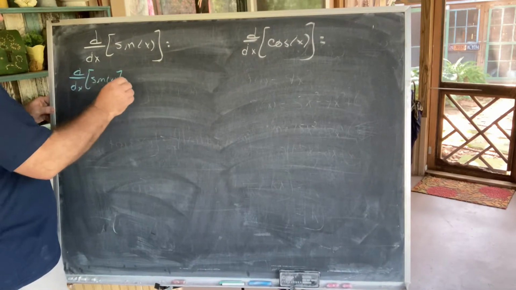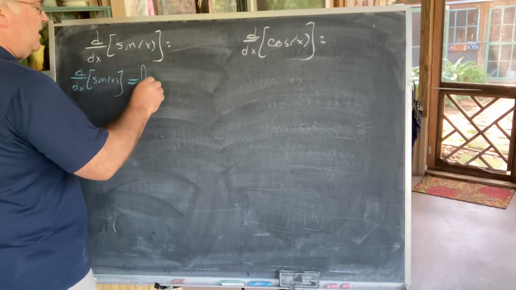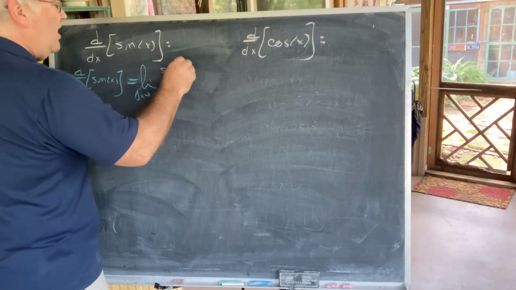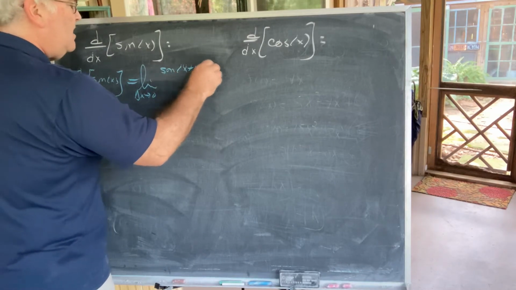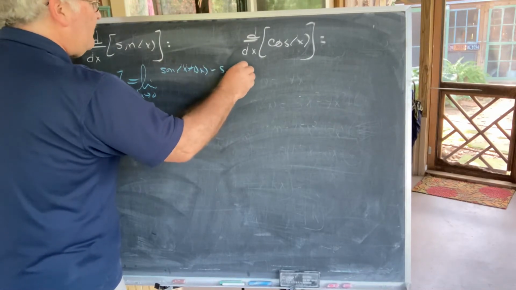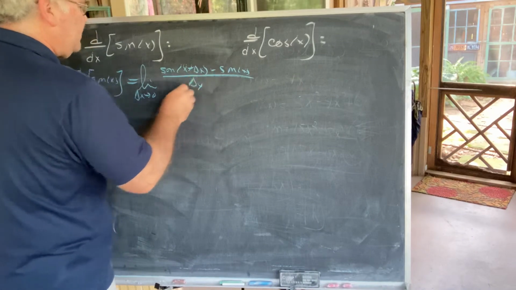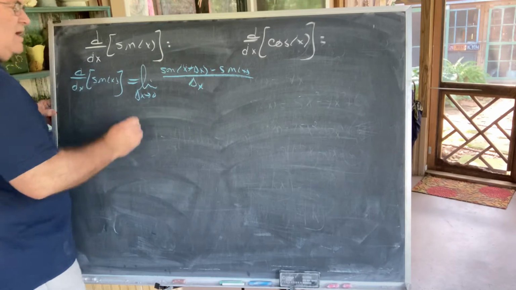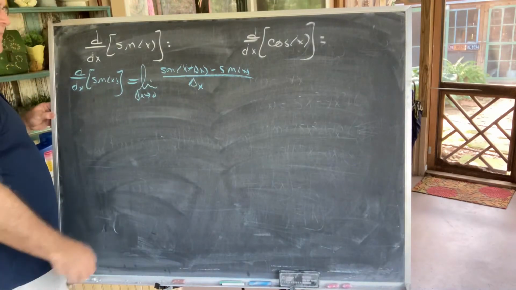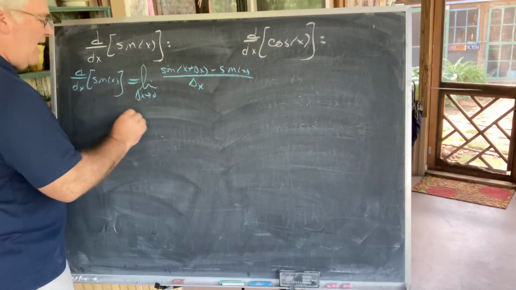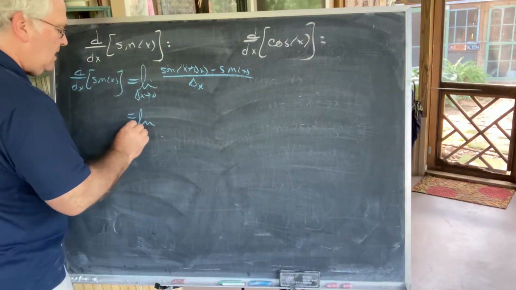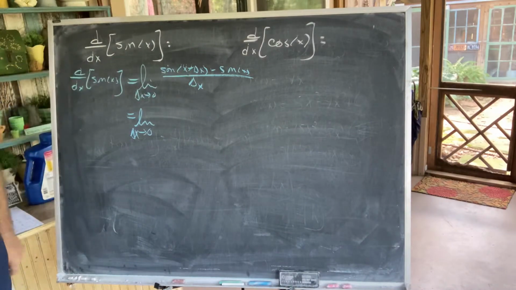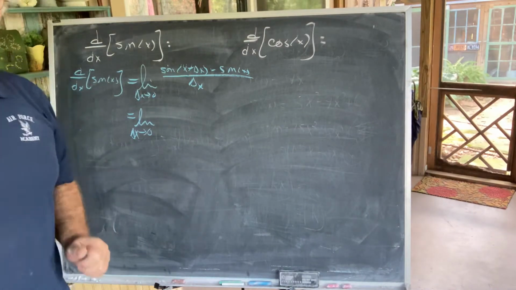of sine of x. By the definition, the derivative is the limit as delta x goes to 0 of sine of x plus delta x minus sine of x all over delta x. That is f of x plus delta x minus f of x over delta x, so the limit of the difference quotient. All right? Now the key to this is remembering a trigonometric identity that you learned and probably have long since forgotten way back in trigonometry.